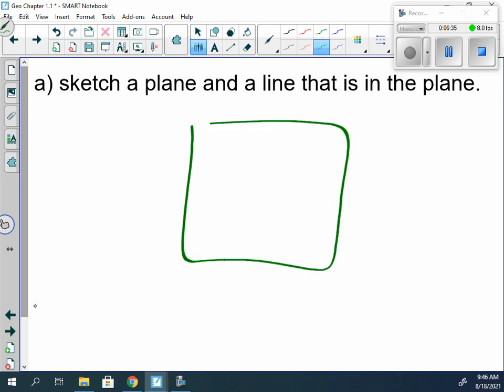I think everybody got this, yes? Because we got a plane. And then what I need, yep, because anytime we draw it outside the plane, we're saying it's extending past it or out of it. But that's it. We drew a line in the plane.